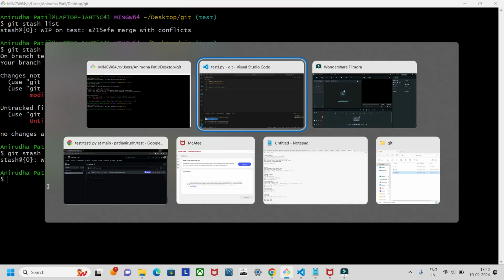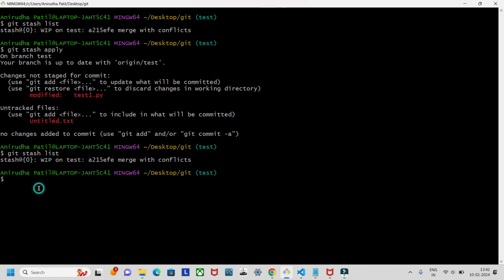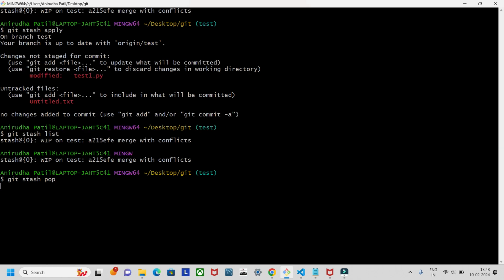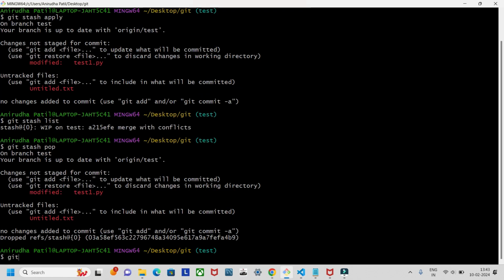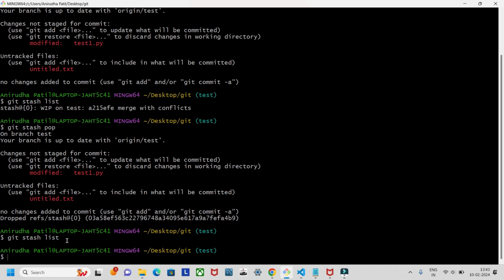Now I will use git stash pop. This will bring back the changes, but if I run git stash list, you will see nothing, because it pops out the changes.